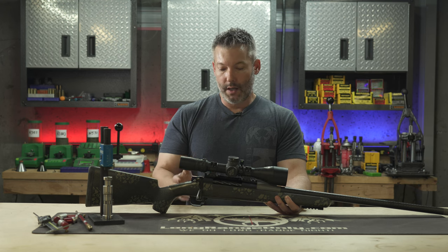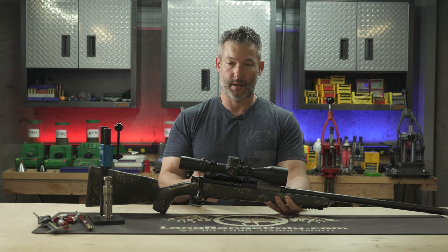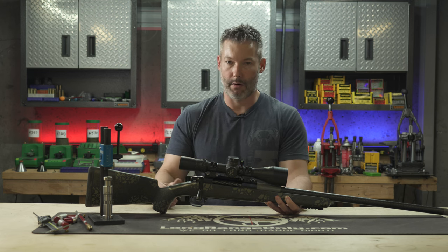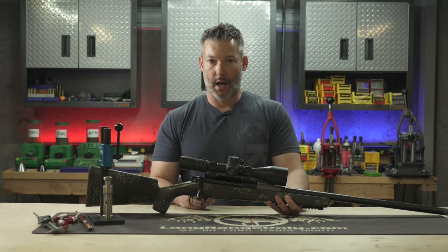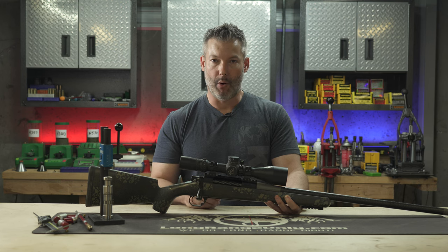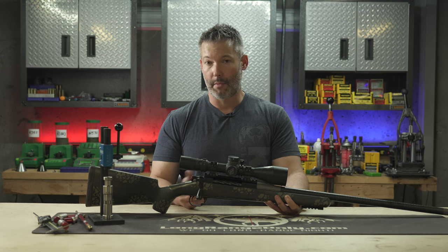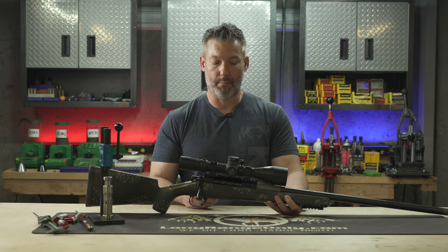The biggest thing that's going to separate this from other actions — and the reason I was excited about it — is because I don't like super heavy rifles. I'd like to keep them as light as possible within reason, but still have a decent barrel profile, which is why I prefer carbon and a bigger brake to tame recoil on some of these magnums. The titanium actions I've used in the past that help keep weight down are prone to premature pressure indications, mainly in the form of bolt clicks. I've experienced that over several different cartridges comparing them side by side with steel actions. Other renowned gunsmiths will tell you the same thing, and some of them won't suggest building them.